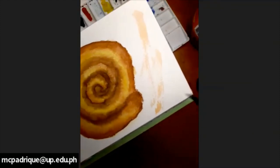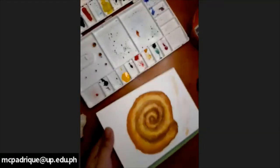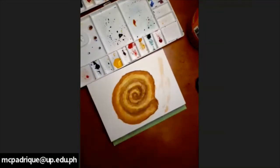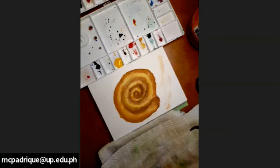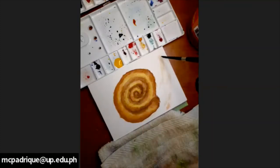It takes some practice, but I want you to practice now and show me para we'll see if you were able to do it. Okay, but no problem if you were not able to do it, because it also took me a while to master the technique. But the idea is to really dry your, parang get some color off your brush. Medyo i-dry mo ng konti si brush, and then paint your paper with some streaks. So ang tawag dyan, dry brush.